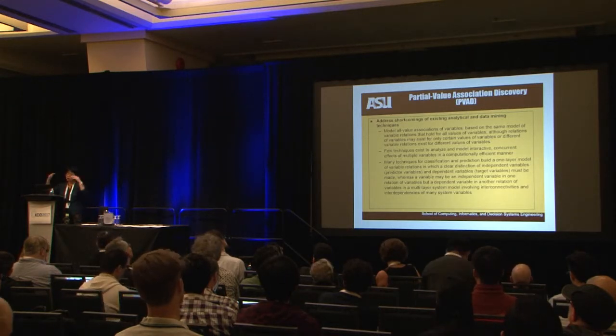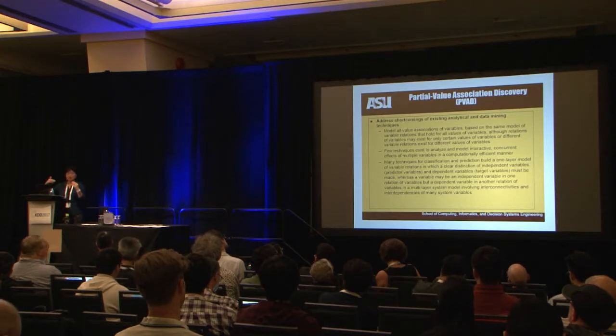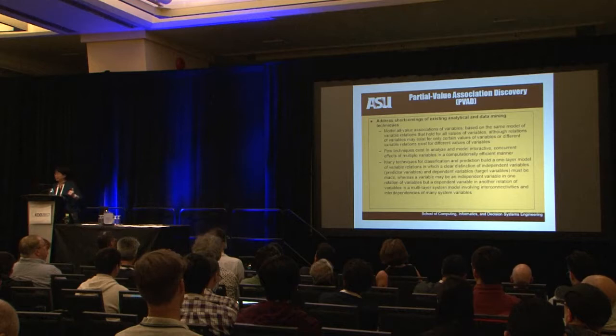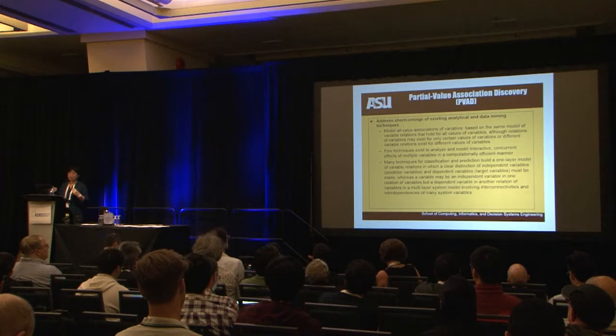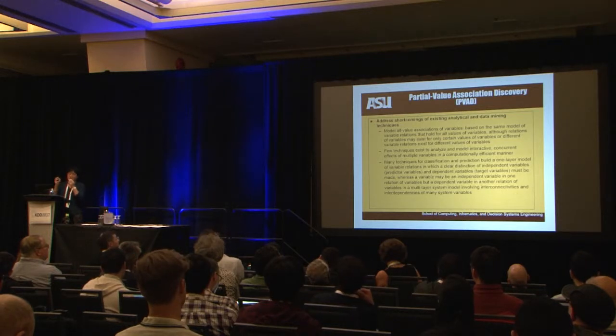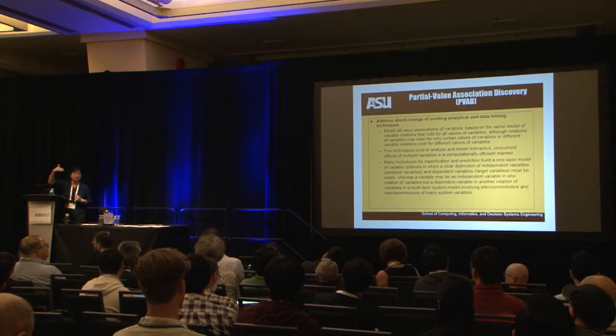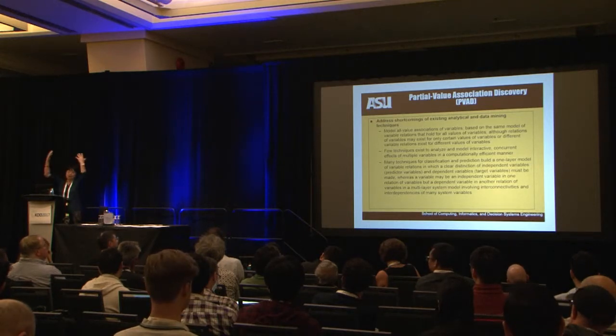Most of the techniques try to build a data model that covers all the values of the data variables. That means you try to build one model to cover all the values of a data variable. I'll give you an example of why it doesn't work that way. If we talk about a physical system, there are relationships in the physical system. Everybody heard about the space shuttle crash, there was an O-ring problem because the launch happened during very cold weather, and the O-ring failed, there was a leak, and then the spacecraft erupted in the air.